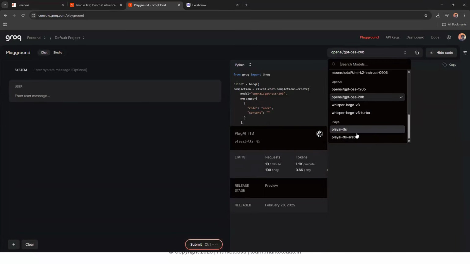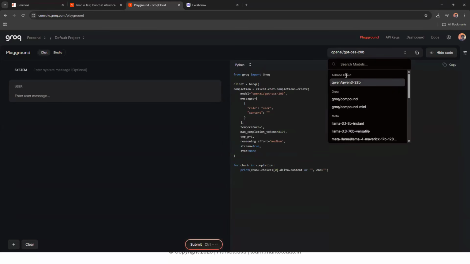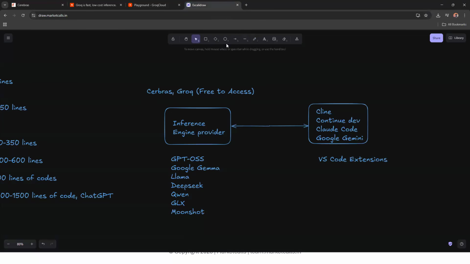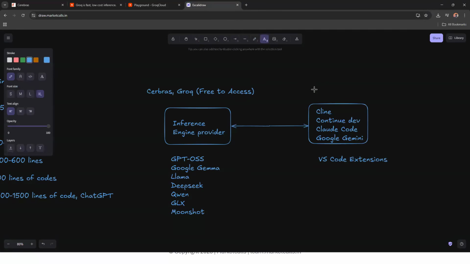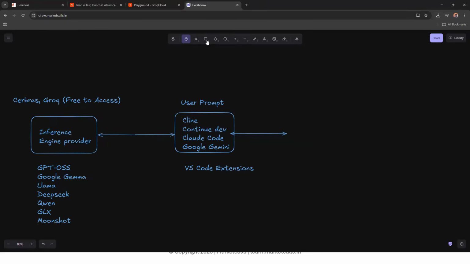These are real time transcription tools, all the voice to text kind of stuff. TTS means text to speech models. You give input as text, the output will be speech. So that's the kind of models. These are the models hosted by Groq, which I'll be able to access via Cline, right? So that goes through Cline, and in Cline is where the user will be making the prompt. The user will be saying what they want to build, and the code will be generated inside VS Code itself.